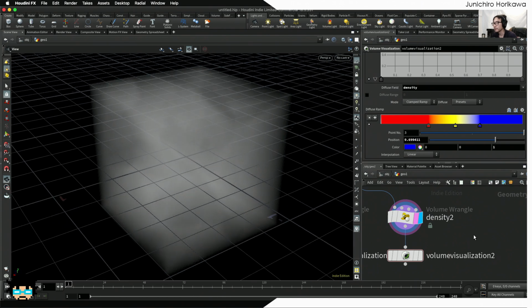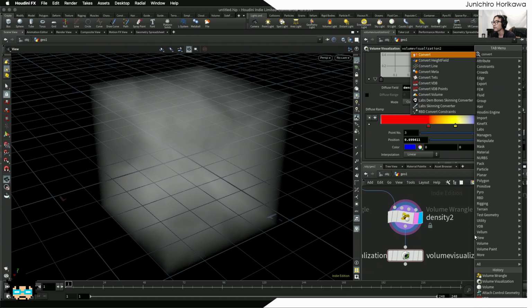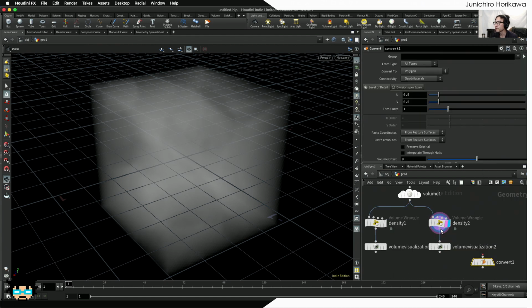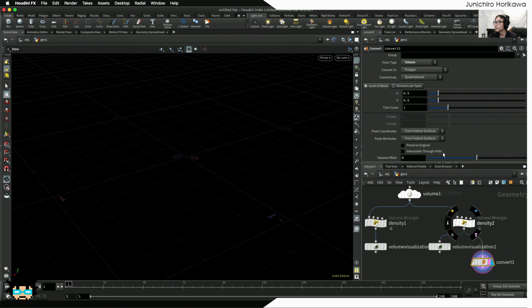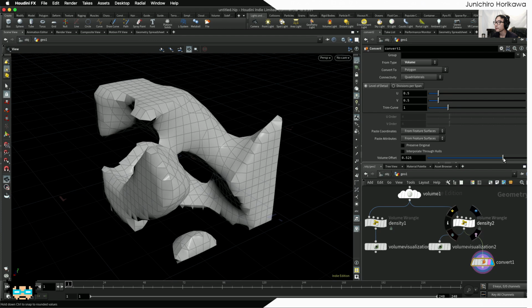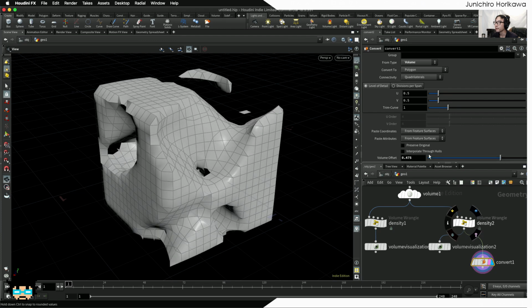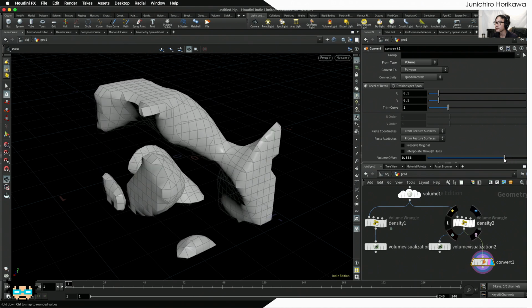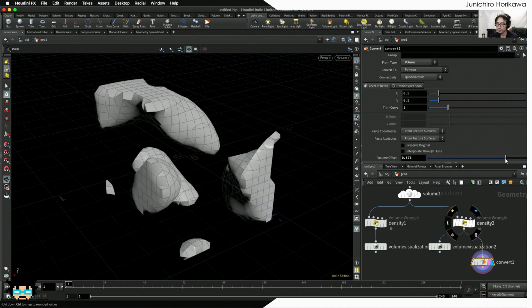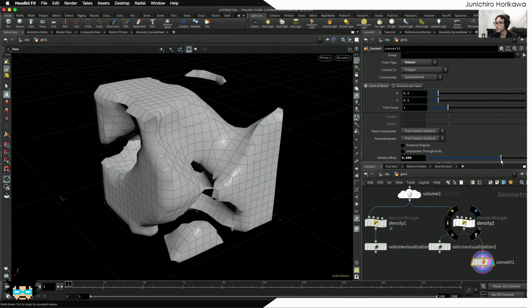To do that, we can use a node like convert, connect it with the volume, and we can change it from volume type to a polygon, and then we can change this volume offset slider, which will act as a threshold value to visualize the volume as a surface. So what it does is extracting the isosurface of the volume into a surface.